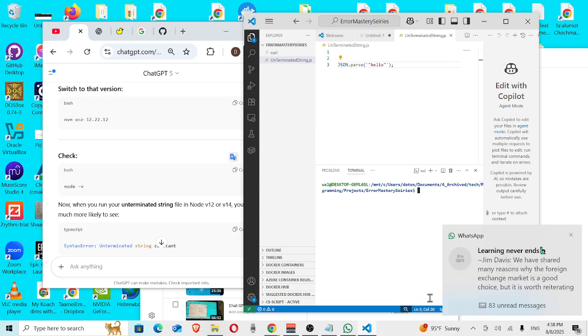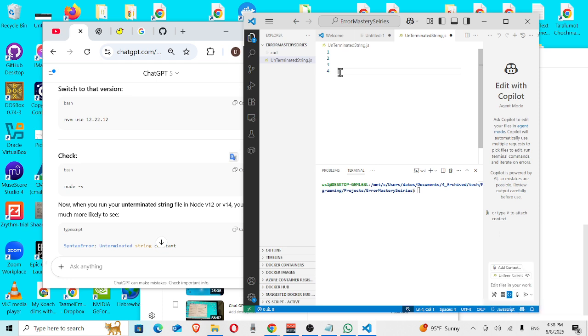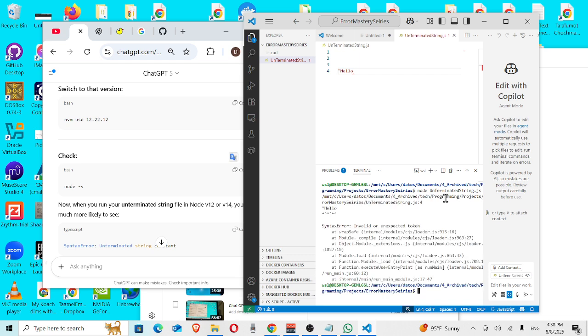All right. Let's try to see if that works. We're gonna run node with the unterminated string. Unexpected token. It's interesting.